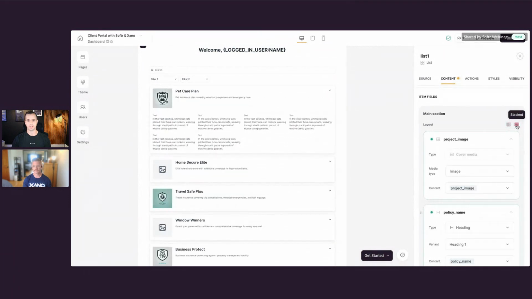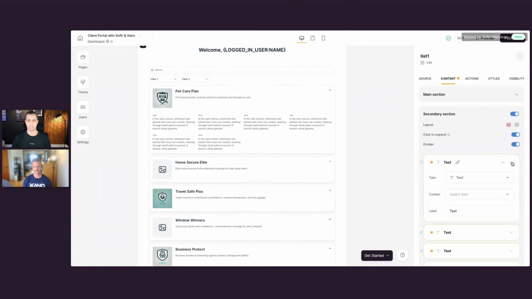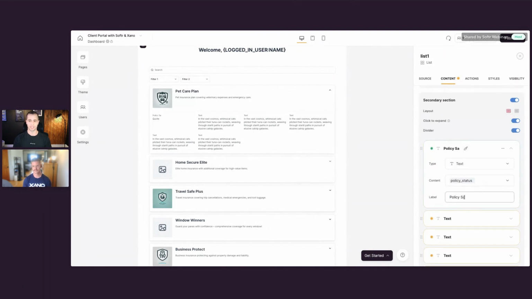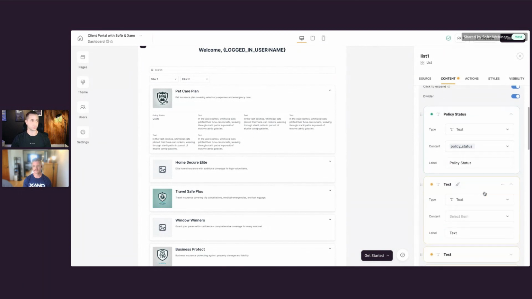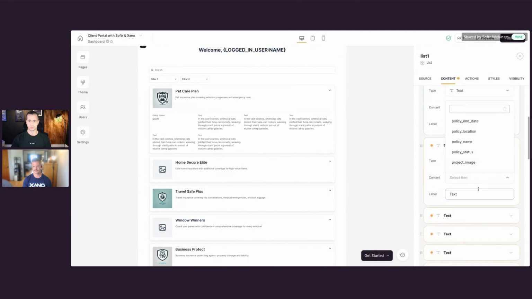And then as you see, I can either stack my columns or have them horizontally, which I'm going to stack for now. Then I'm going to move down and quickly fill in the rest of the second section here. This is going to be my policy status. And for those that haven't used Softr before, you can see how quick it is to really visualize this data. I'm doing it real time with you, which is super fun. So this is going to be the clients, the related clients. Let's see here. I don't have that one, so I'm going to skip it. I have ID here. So the client ID, here it is.